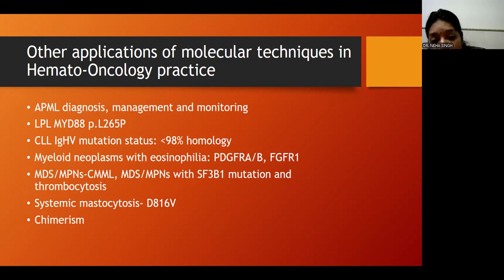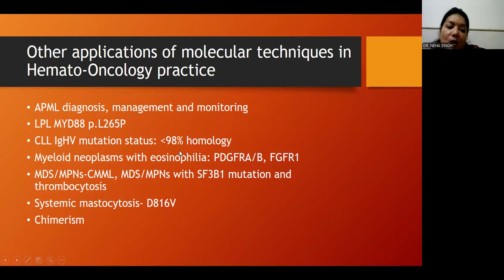You also have some classical cases where you get ring sideroblasts in your bone marrow, you have thrombocytosis, and when you do NGS, you get an SF3B1 mutation that has been separated in the WHO as an independent entity. Now, we also came across a case recently which was an AML, but simultaneously it had systemic mastocytosis and your NGS showed D816V. So we could not ignore it. We went back and reviewed the slides and saw that there were mast cell aggregates both on aspirate and biopsy, and the morphology was atypical. There was aberrant expression of CD2 and CD25 on flow.